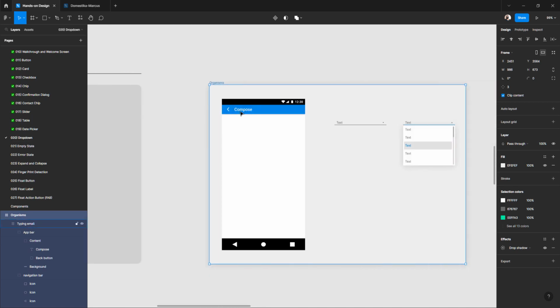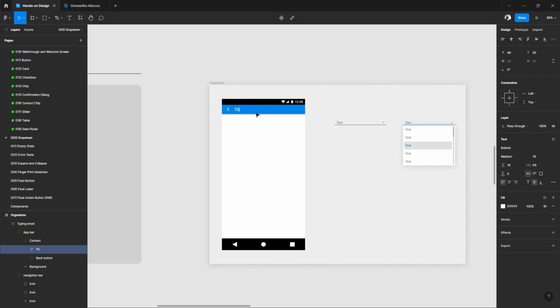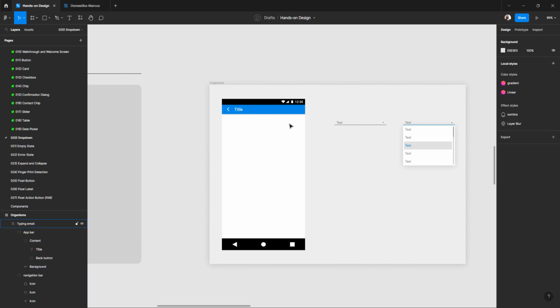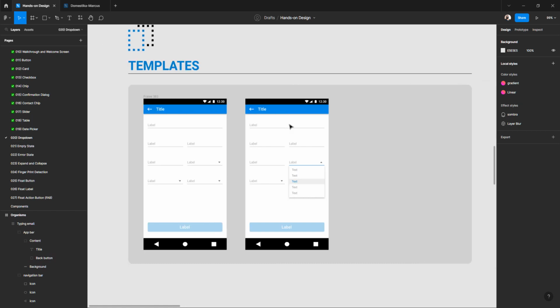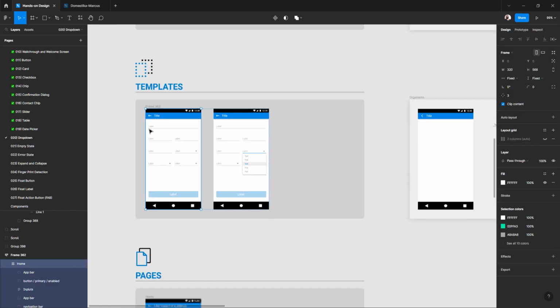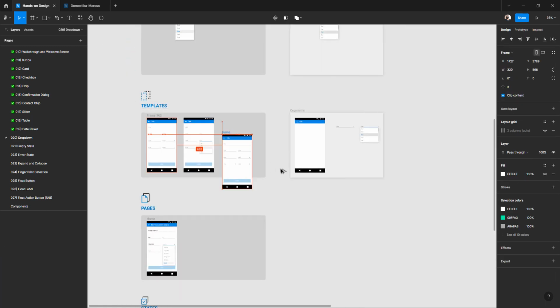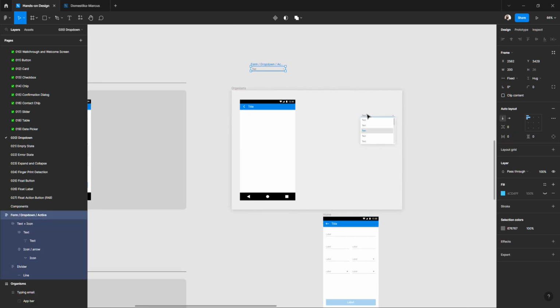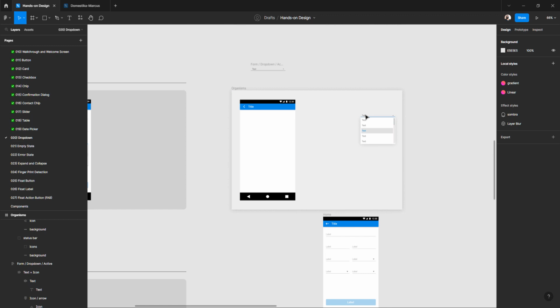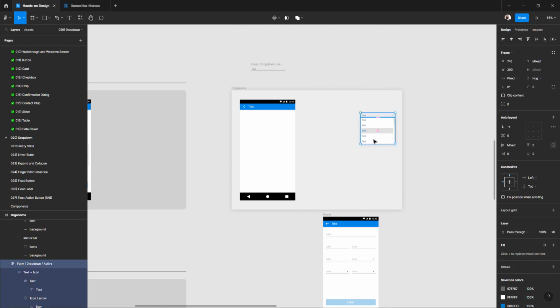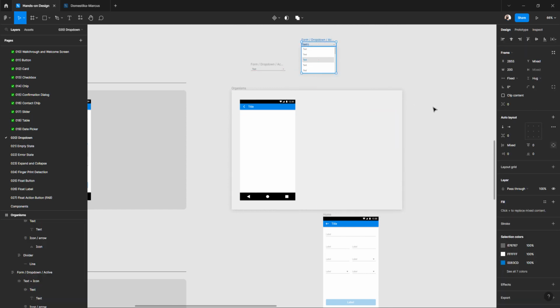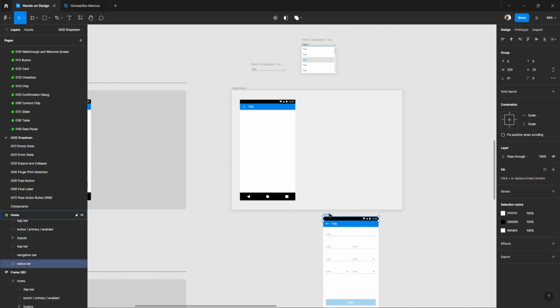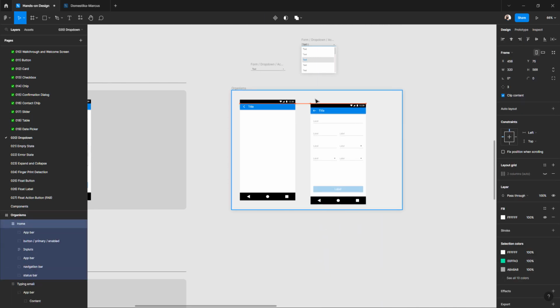so let's type title. Title is okay, and now we need to have all this structure like here. I'm gonna move things a little around, then we will place them together into this page, but just for a matter of aligning and comparing.